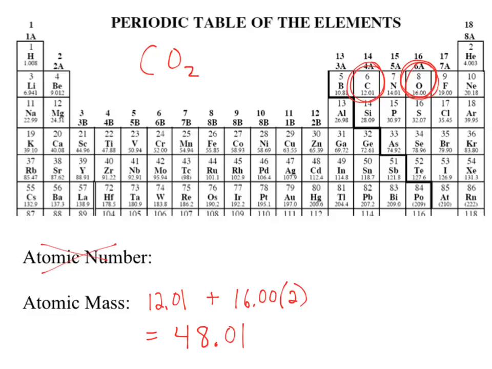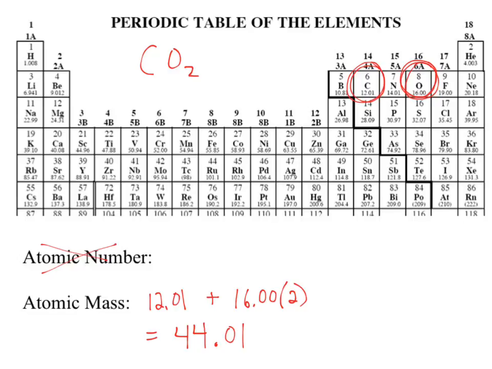What's the question I'm now going to ask? What are the units? We are never allowed to come up with a number without any units. What are the units on 48.01? 16 times 2 is 32, plus 12. It's 44 or what? I was just listening to what you guys told me. I had 44 in my head. What are the units? Atomic mass units. Okay. That is the mass for a single molecule of CO2.